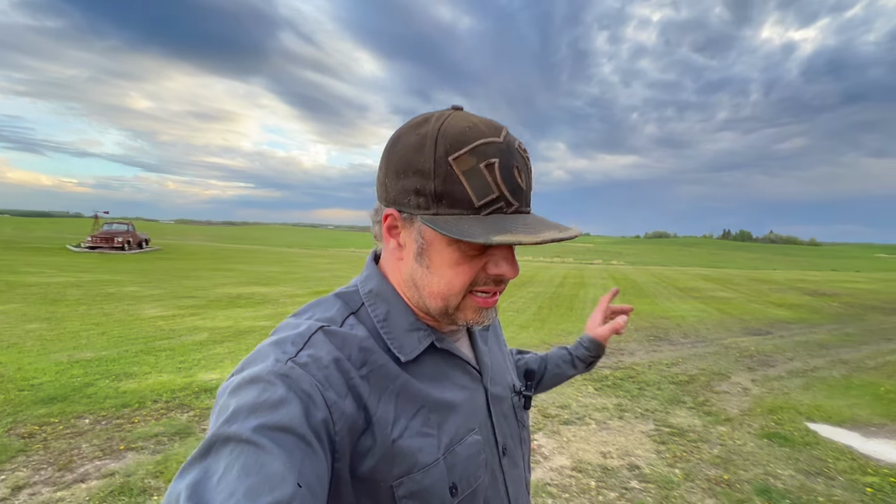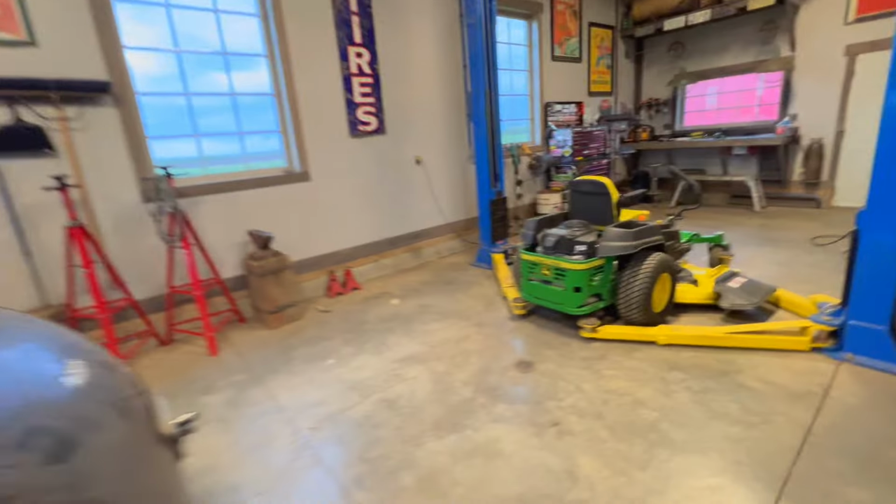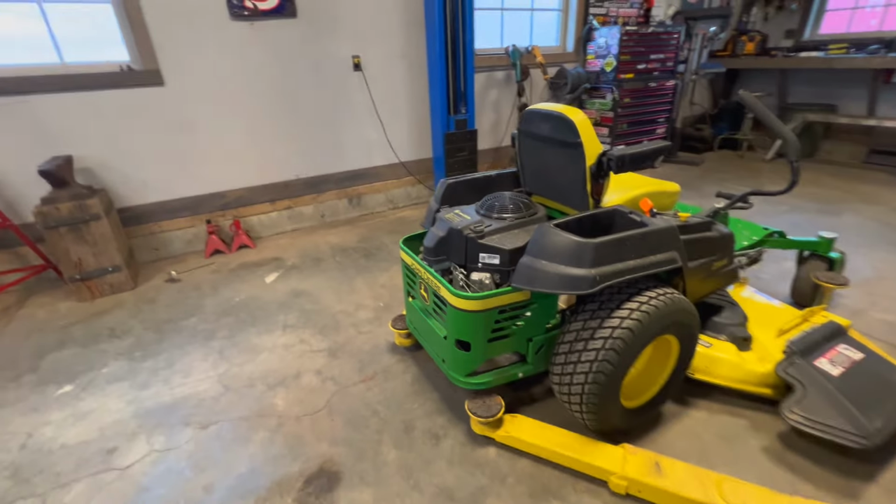And then I'm gonna do, like I said, service a couple things here. I'm gonna service my little mower and change the oil on a couple cars and stuff, and then we'll get on to this old crew cab here. But I just want to show you quick too. So I've got my mower here. I'm gonna try and rig this baby up.